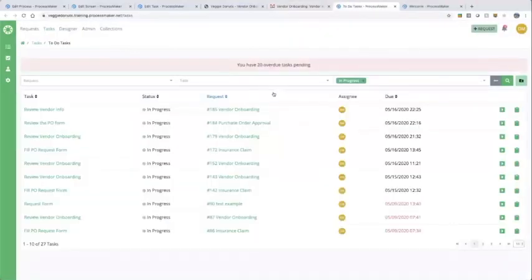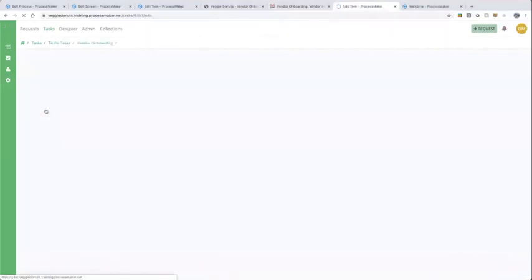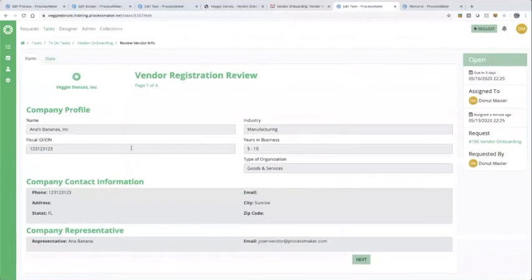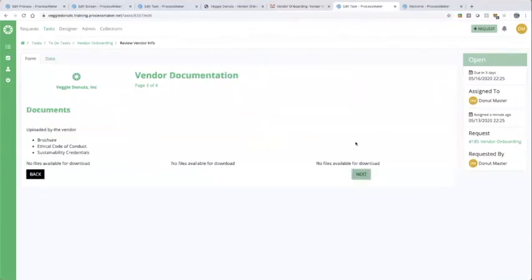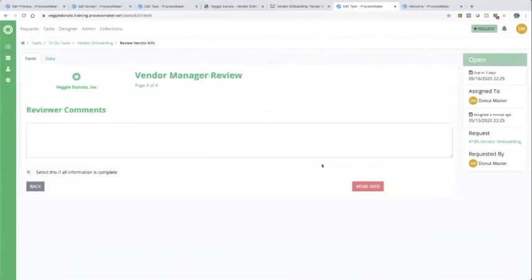So now I'm going to go into my tasks. Since I am a user, I just came in, and these are all my tasks, and you can see here some of our old tests that we were doing just a few minutes ago. But here we have the review vendor info. Let's see what that looks like. By now we get the idea, right? We can review all the information that Anna Banana has contributed in read-only format. I go through all the multi-pages. If there were any files, I just download them, check them out. And then, of course, you remember I can kick this back and say, no, we need more information from you.